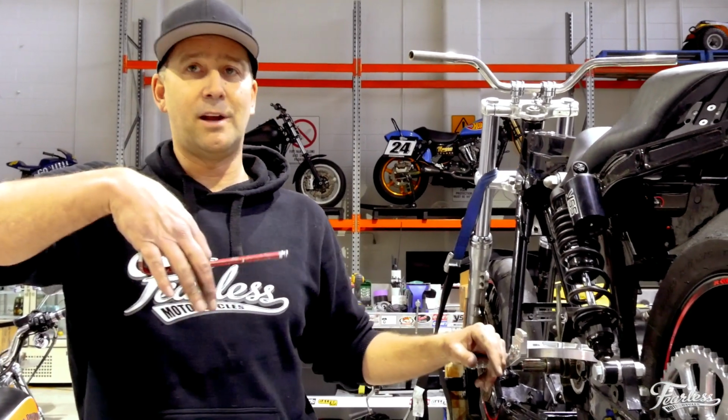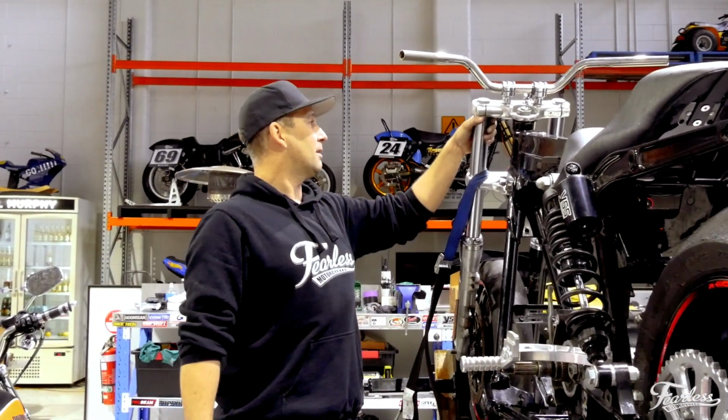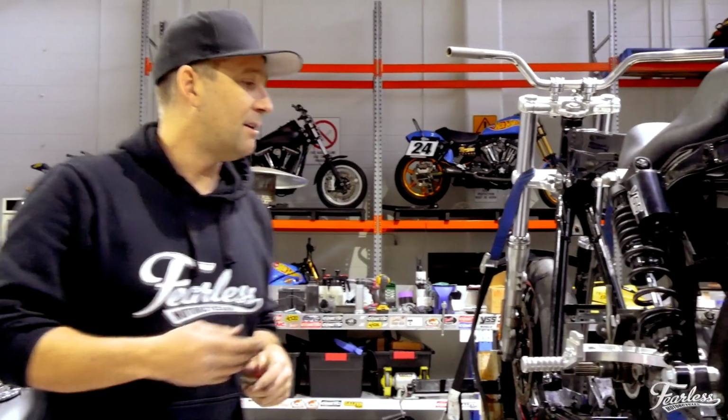The more weight over the front, the better the bike turns. We've also got the extended fork tubes as well, so the whole bike's just risen up, and also a little bit extra at the back.